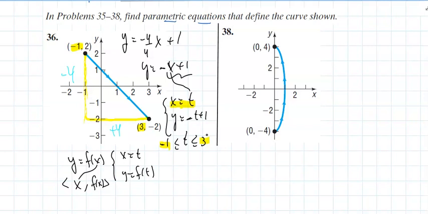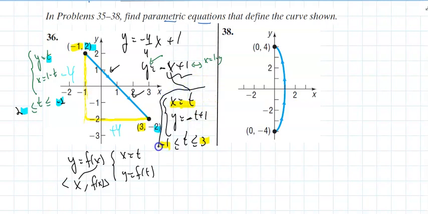And of course, nobody's stopping you from saying, you know what, I don't like that. Instead, I'm going to let y equal t. Well, good for you. If you put a t right there for y, what would x equal? Wouldn't that mean x equal 1 minus y? So x will be 1 minus t. And in this case, t will vary since you're letting y equal t. You would say, let's start at 2 and let's terminate at negative 2, in that order, so that the direction is preserved. So either way, this is easier because we're used to y equal a function of x.